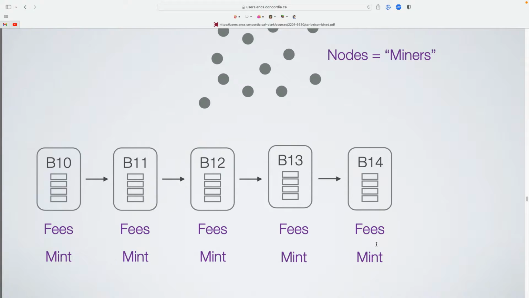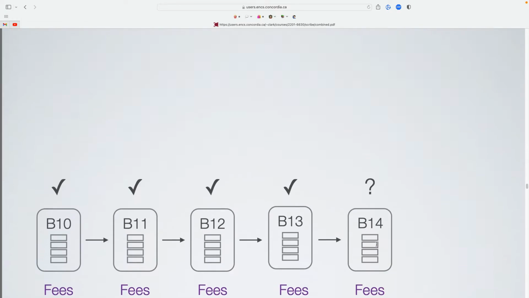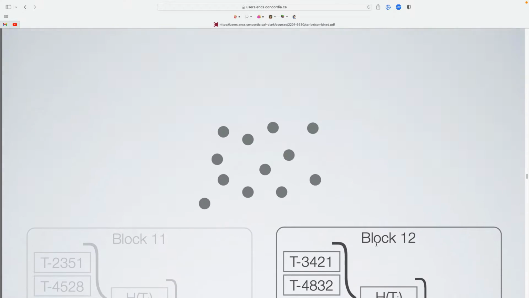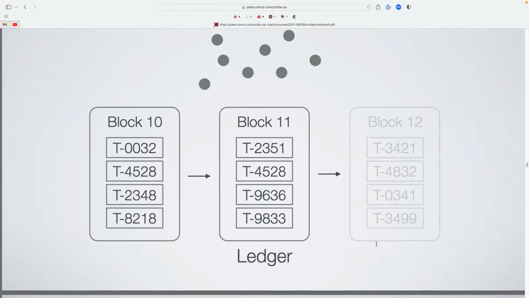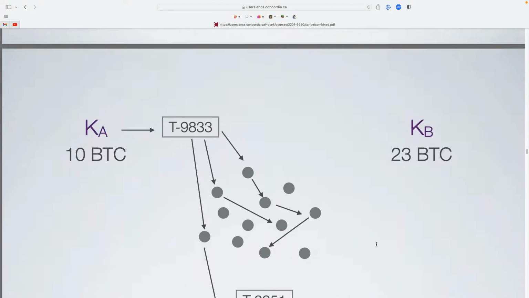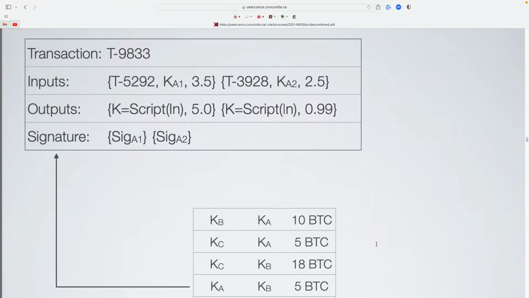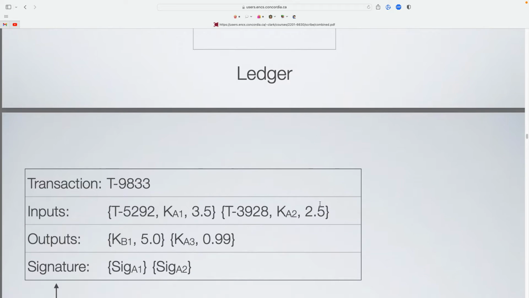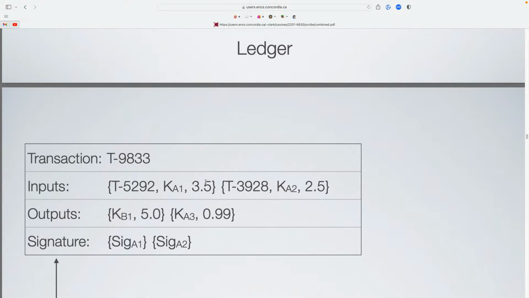So the way a transaction fee works mechanically is in Bitcoin, you always specify an input amount and an output amount. And what you do is you leave a bit of a gap between them. I sort of depicted it here. So you're like, okay, I'm going to take 3.5, it's sitting here. I have 2.5, it's sitting here. I can pay out 6 Bitcoin, but instead of paying out 6, I'm going to send 5 to this address, and I'm only going to send 0.99 to this address. So there's 1.01 that's left over, and that goes to the miner.